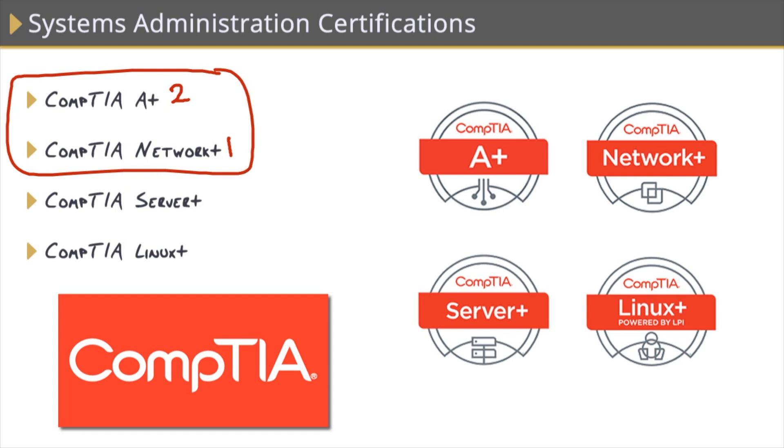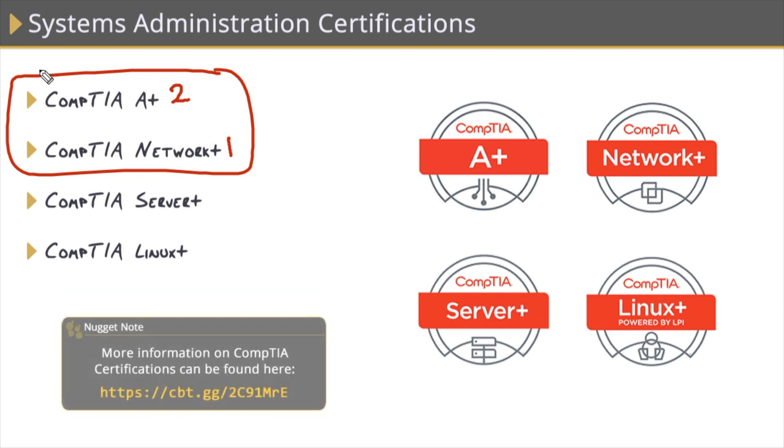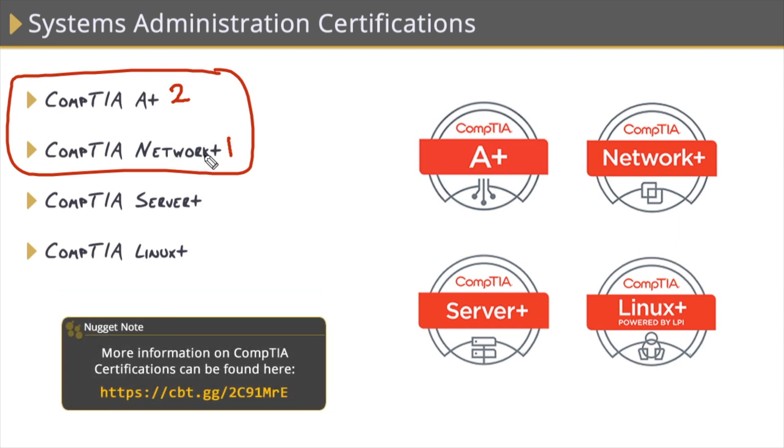So if you're brand new to IT, this is where I suggest you start. About four years ago, my brother came to me and said he couldn't stand his job — it was boring, he didn't make enough money, and he was miserable. He worked in receiving, scanning and loading packages all day. I told him he needed a job in IT: take the A+, take the Network+. In less than a year, he had an entry-level network administration job. Four years later, he's a full-blown network engineer making tons of money and happier than I've ever seen him. And by the way, he used nothing but CBT Nuggets to get there.